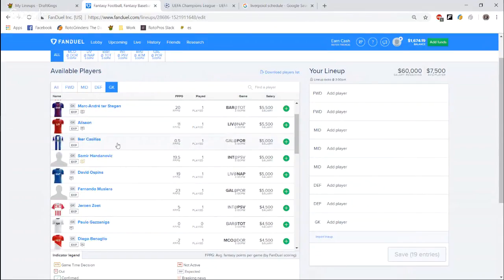I think this is really interesting and telling to see how expensive Casillas is. And even crazier, more interesting and telling is how cheap Handovic is over here. Now, this could be really telling that both sites expect Lozano to score a goal. I still think Handovic's one of my favorite keeper plays this slate. But, literally, the closer we get to kickoff time, the less bullish I'm getting.